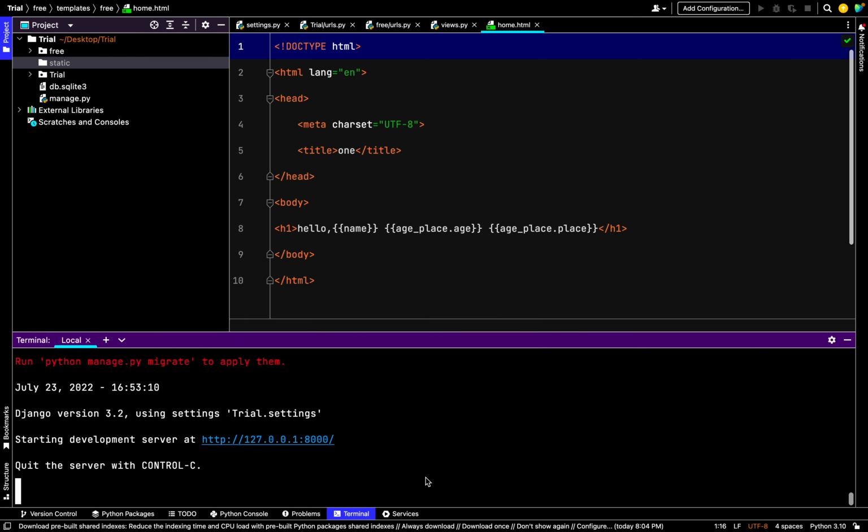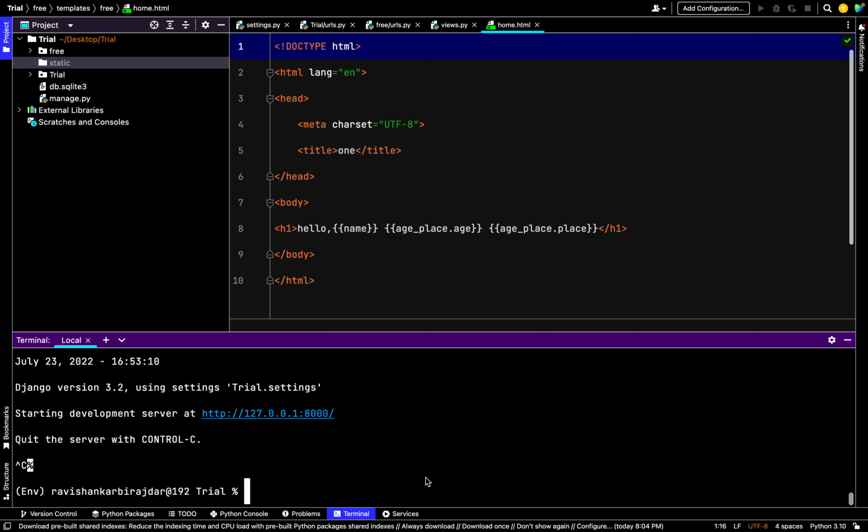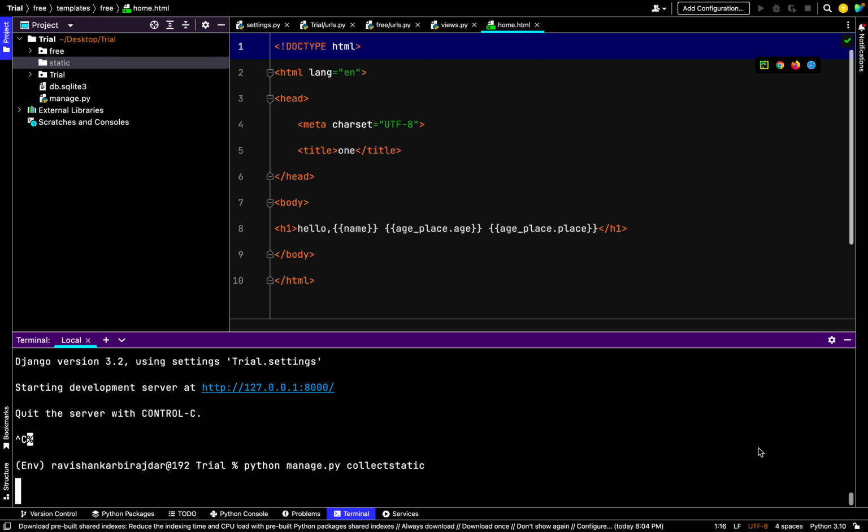Django has one command to collect them easily. I'll tell you the command. We will use python manage.py collectstatic. It will collect all the images, CSS and JS files inside this static folder. Okay, let's press enter.